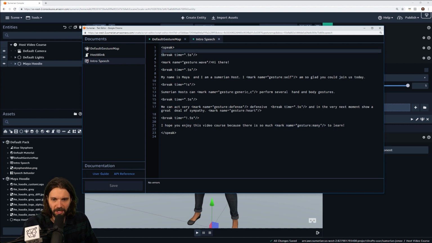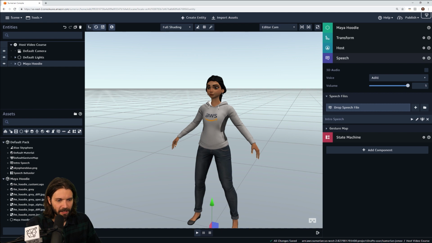Then, of course, you can add this break time. This can be in milliseconds or seconds, and to kind of split that up as well. This is called SSML. There's a lot of other things to learn with SSML, and we're going to get into that in the next video. But pretty much that wraps up this video on how to create a custom speech for your host.